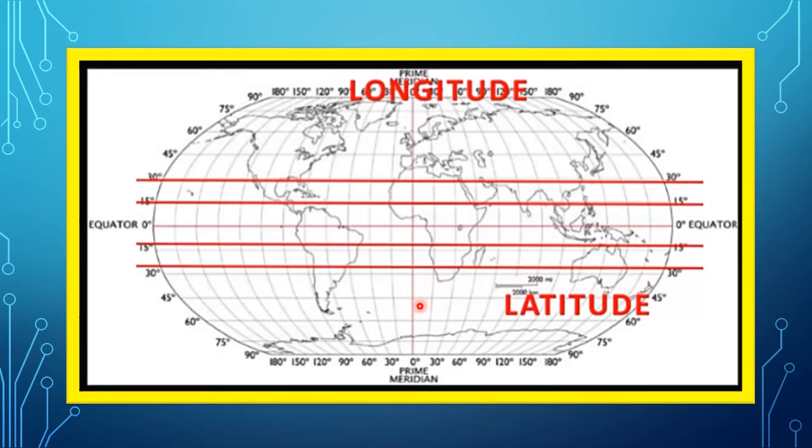Now let us understand how latitude affects the climate of a place. Now the equator and the Tropic of Cancer, which is 23.5 degrees north, and the Tropic of Capricorn, which is 23.5 degrees south. The sun is either at the Tropic of Cancer, equator, or Capricorn, and the places located near the equator receive the direct rays of the sun throughout the year. So the temperature remains high throughout the year in these places. On the other hand, above the Tropic of Cancer and below the Tropic of Capricorn, they receive the slanting rays of the sun. Okay, so since they receive the slanting rays of the sun, they have low temperatures throughout the year.